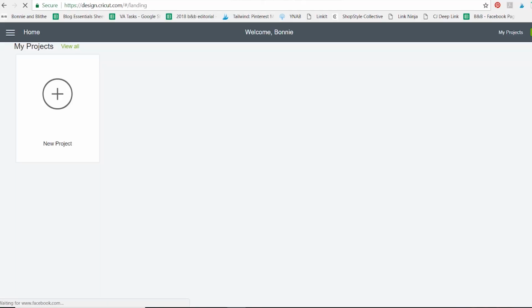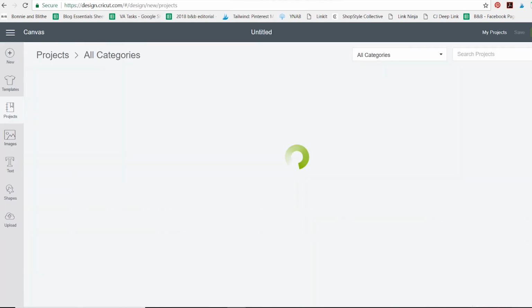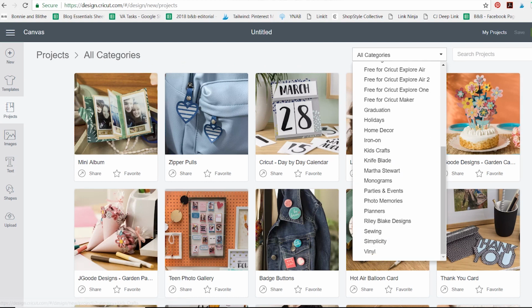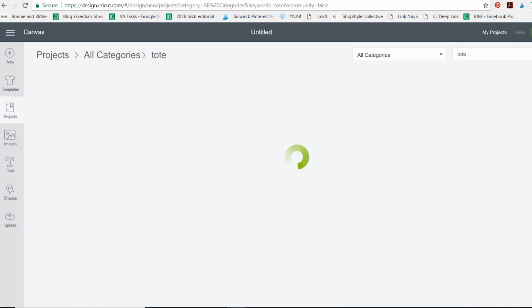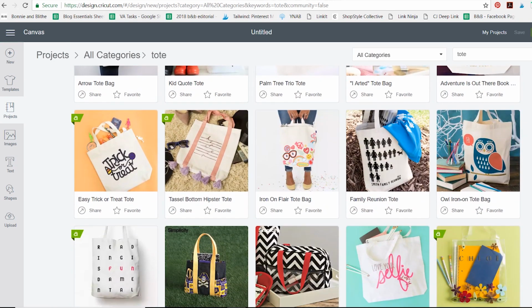It's super simple, and you are going to love being able to cut all the pieces out on your Cricut Maker. Let's go. Our first step is to go to design.cricut.com and sign into your account or create a new one. Click New Project, and then a blank canvas will open. Click Projects on the left, and then either choose the sewing option in the category drop-down menu, or you can just use the search bar at the right of this menu and type tote. Scroll down to find the cosmetic tote and click it.